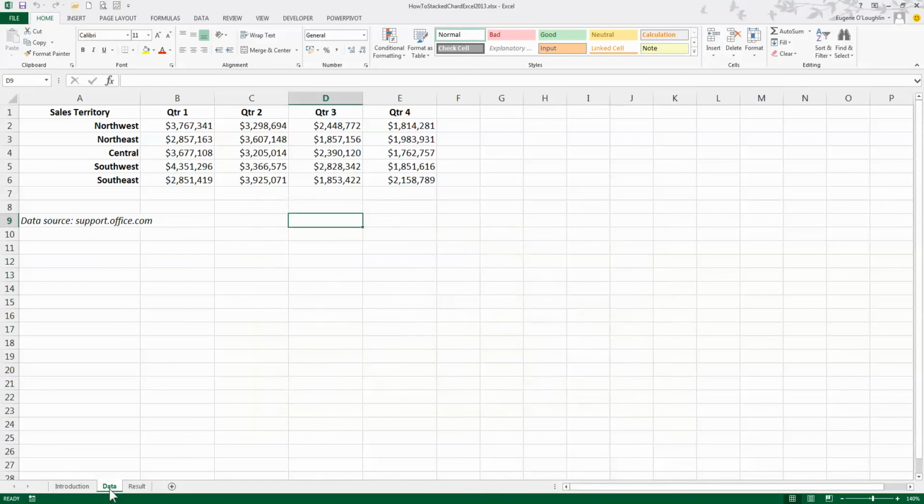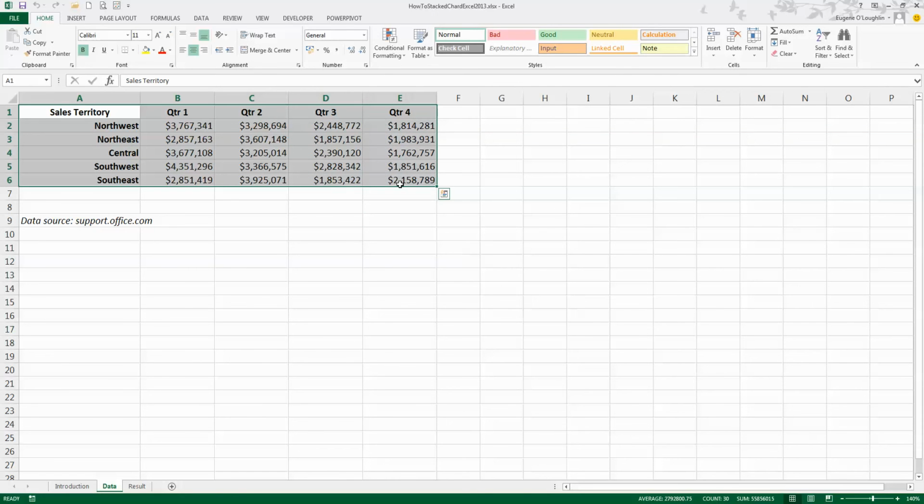So let's take a look at another worksheet here where I've just got the data on its own. Now the first part to create the stacked bar chart is relatively straightforward. So I'm going to select all the data from cell A1, including labels, because I'd like these labels to appear on my chart.